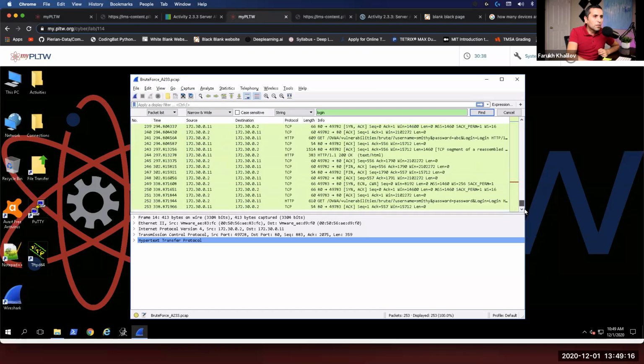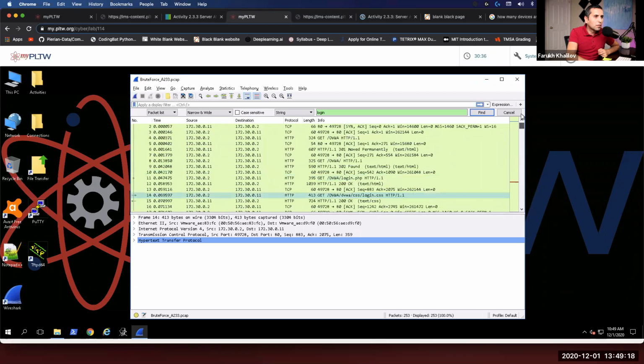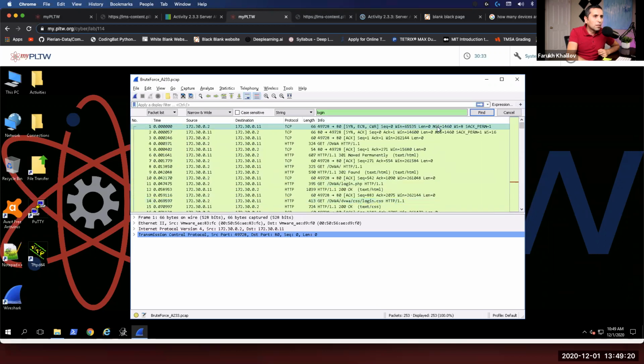It was somewhere here. Yes, just keep in mind that whenever you get to this login information, that means we are trying to find the login string. If you are aware of what the string is, what the integer is, where this login name is located on the website.